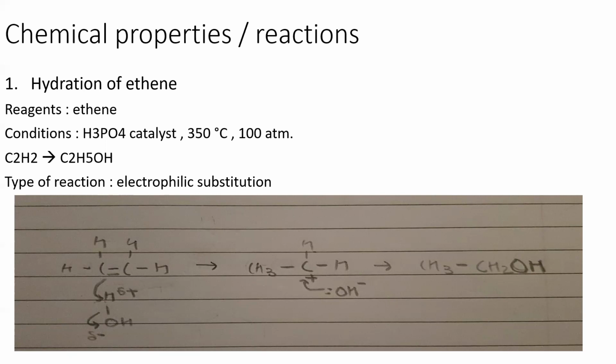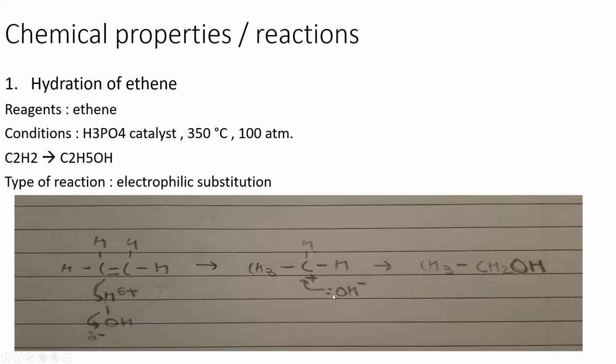This is a type of reaction which we have already studied. It's electrophilic addition, which is under the alkenes chapter. If you can't remember this, I've included a diagram here which will help you understand. First we need to understand that the oxygen atom in the OH bond is electronegative, so it'll pull the electrons towards itself, which will give it a partial negative charge. The hydrogen atom over here, which is part of the water molecule, will have a partial positive charge. The first bond that we have to draw is from the double bond of the alkene to the hydrogen atom, which will produce a carbocation and an OH minus ion.